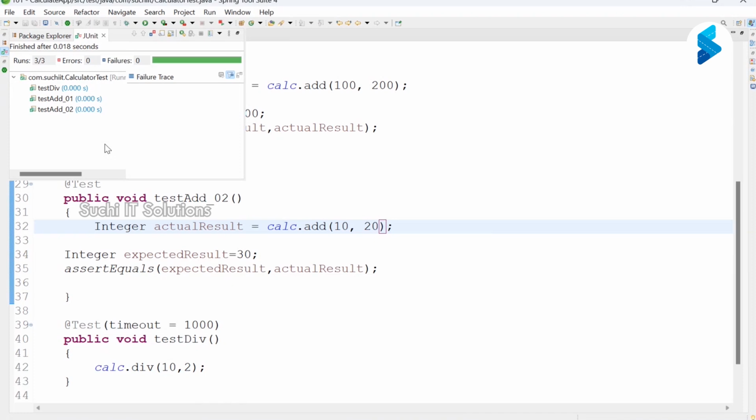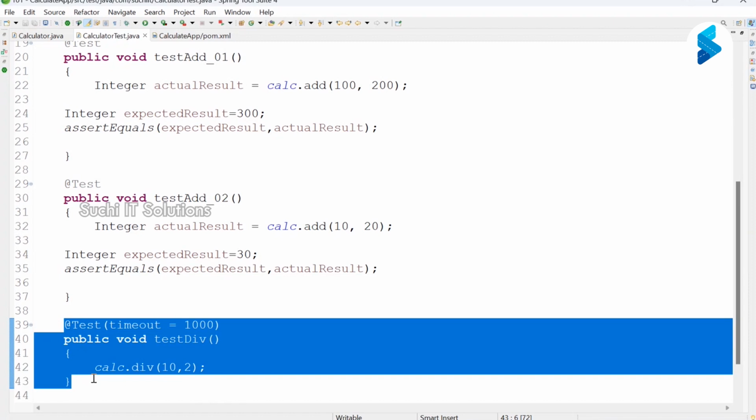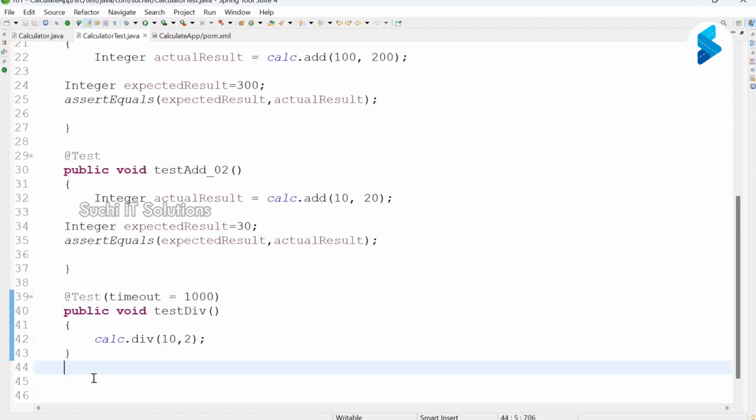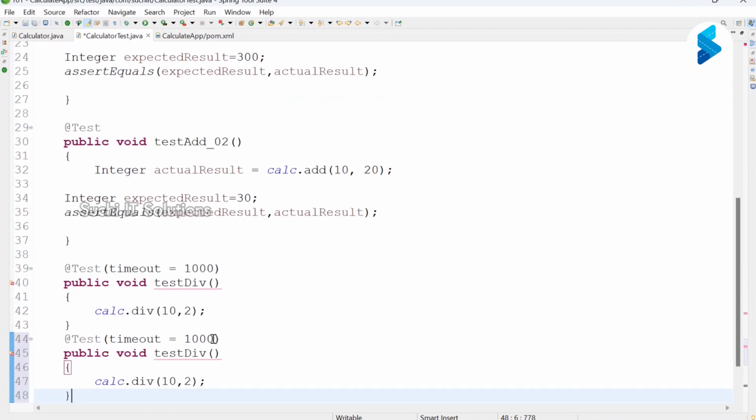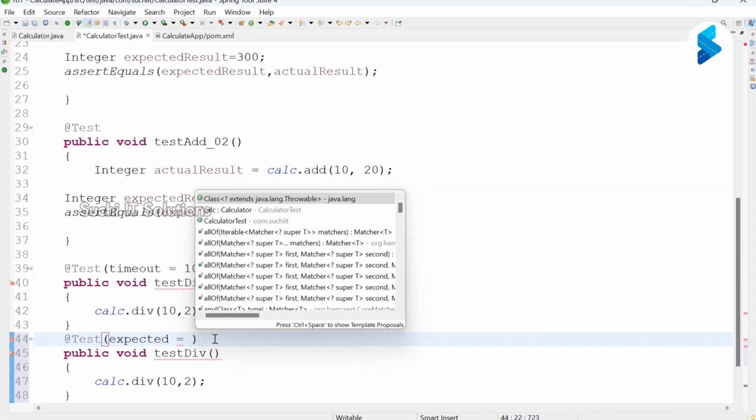Sometimes, sir, you may have a chance to generate an exception. What exception, sir? Arithmetic exception. 10 divided by 0. Now tell me, 10 divided by 0, when you try to run it, no doubt. Expected. What are you expecting, guys?